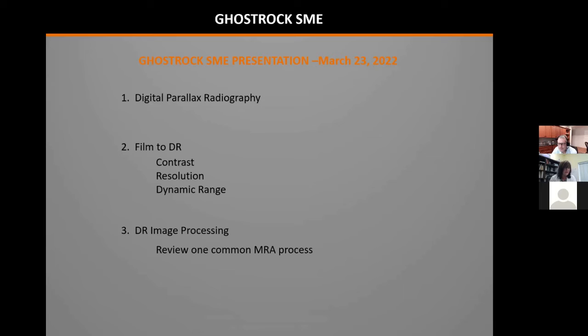Good. Okay. I think with that, we'll move on to the next section, which is the differences between film and DR. Since we are moving from what is commonly a film technique to DR, we're going to talk a little bit about some of the differences between film and DR, and we'll talk about contrast resolution and dynamic range.